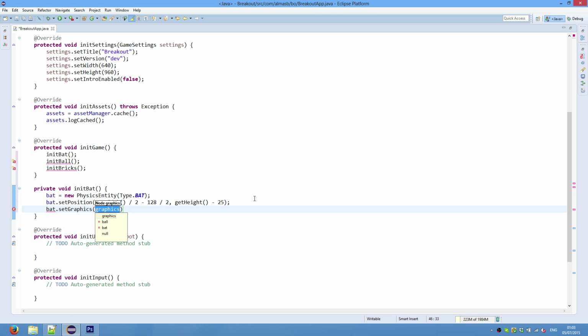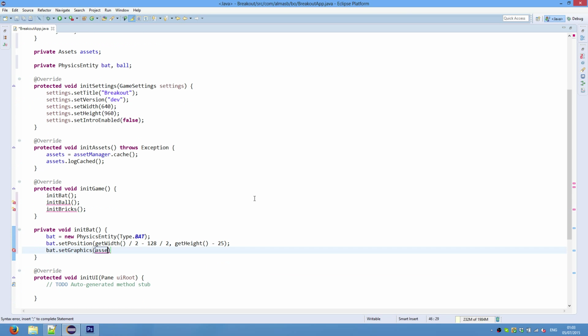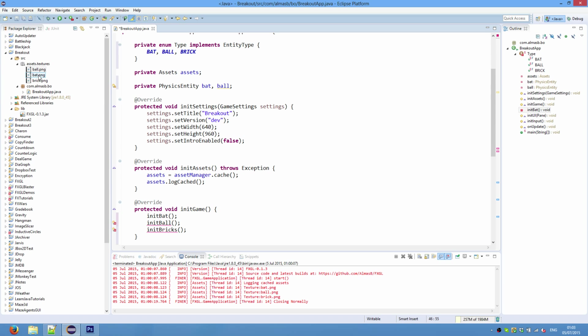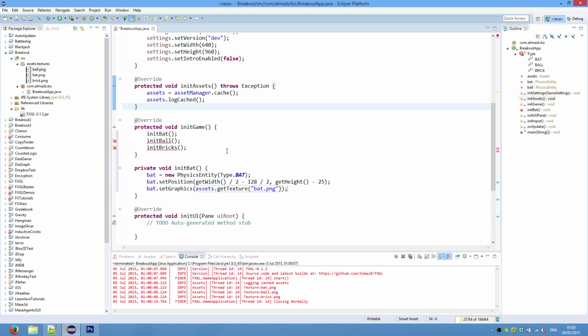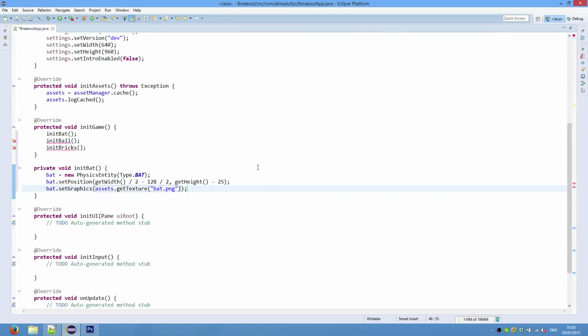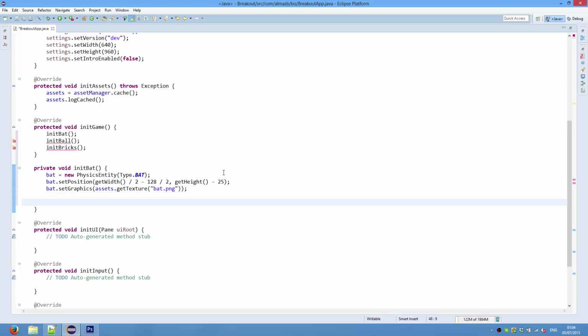We now set graphics, and the way you can get textures from your cached assets is to just call the assets object and getTexture. As simple as that. The key that you provide is the name of the file. So if it says bat.png, you'll need to type bat.png, and as long as it is placed correctly under assets.textures, which is under the source folder, FXGL will find it for you. And the good thing about FXGL is asset management. It will still work if you package it into a jar file using Eclipse's runnable jar, which we will do at the very end, which is called packaging and deployment in the game development process.